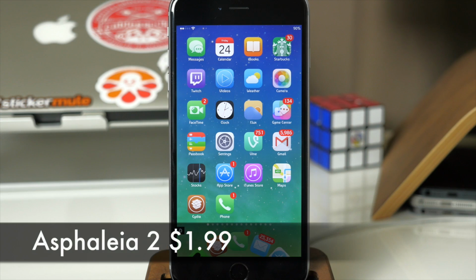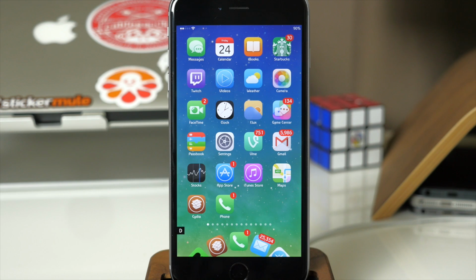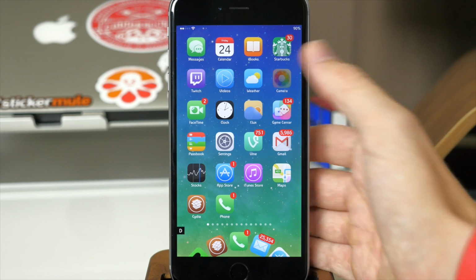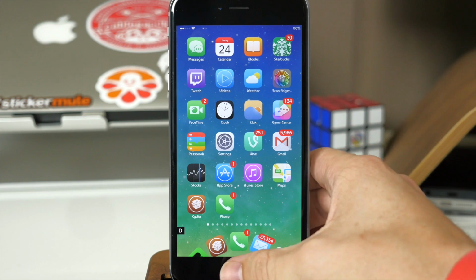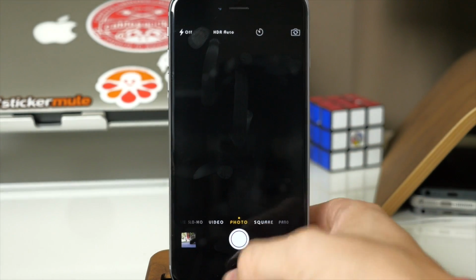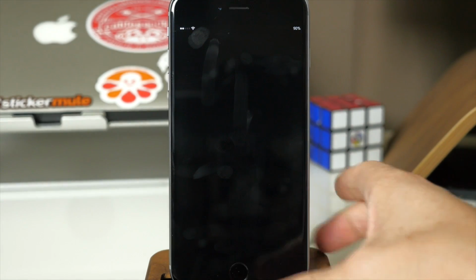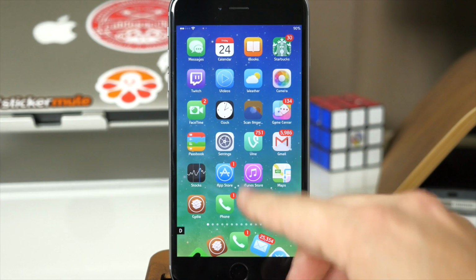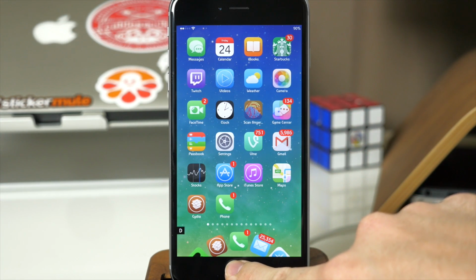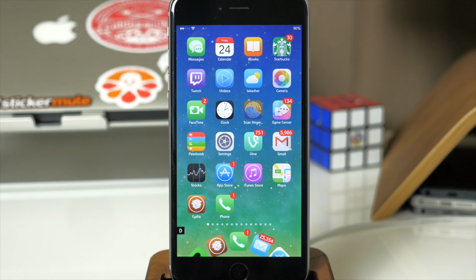Now, if you haven't heard of FollowYou, this is a really cool tweak that basically allows you to lock down your applications with Touch ID. This was actually just recently upgraded for iOS 8.4, and you can see basically what it does if I tap on the camera. Because I've locked this down, I have to scan my finger in order to open it up. Another application here, Flux. So if I scan my finger, then I can open it up. Otherwise, it's just not going to work. So if I scan the wrong finger, you can see that it's just not going to open. Of course, you can set up entirely what applications you lock down within the settings for FollowYou.